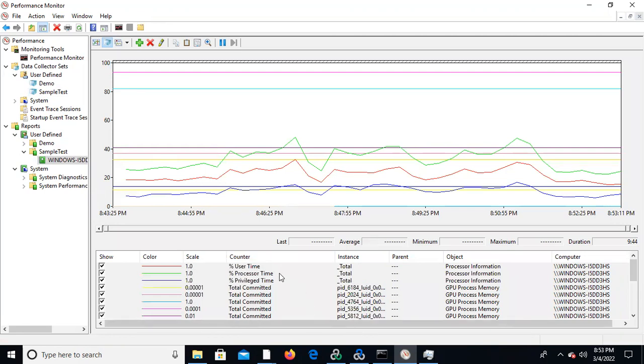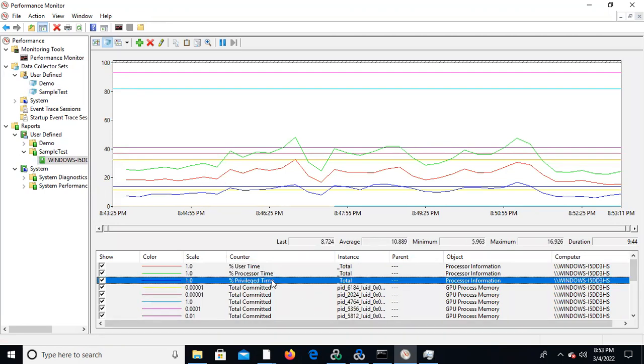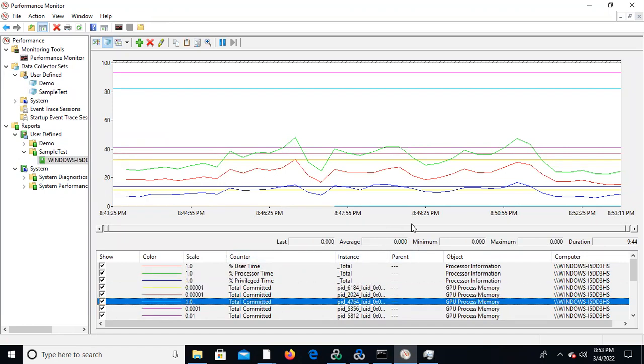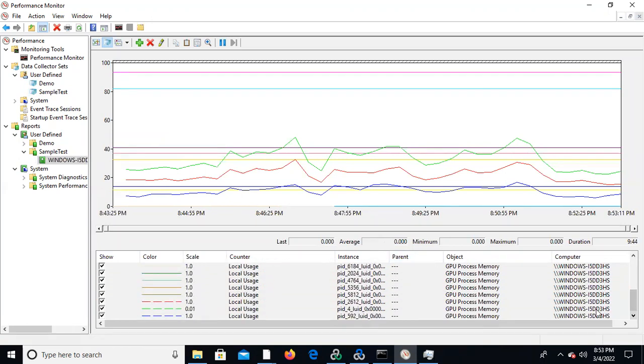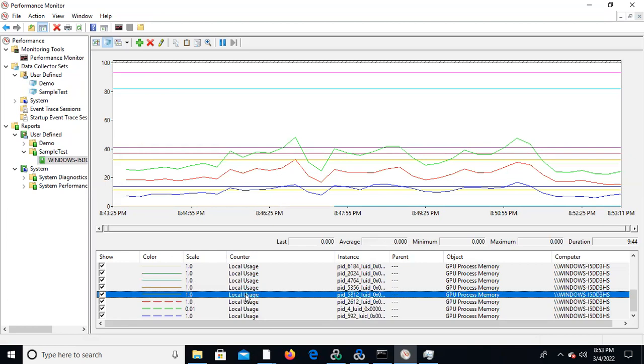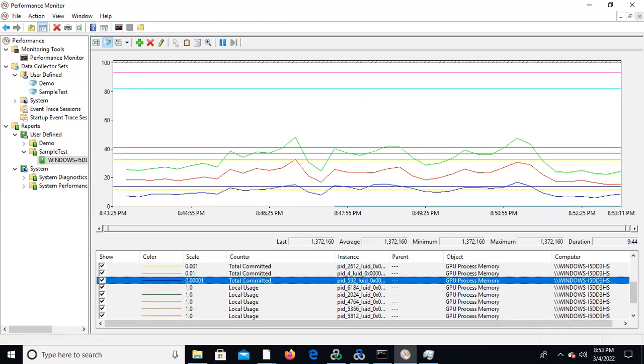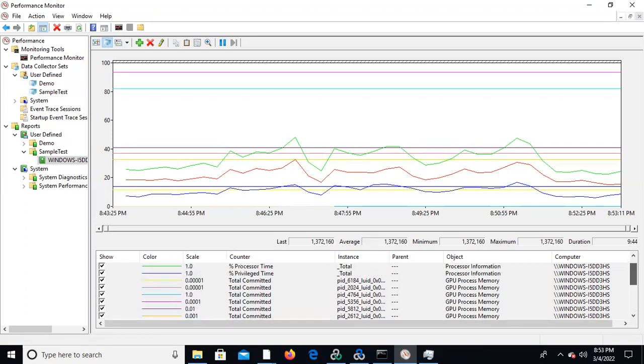Now you can pull these results. Click on this and see the graph view, what is the average, what is the minimum, how much memory is committed, and how many committed bytes in total.